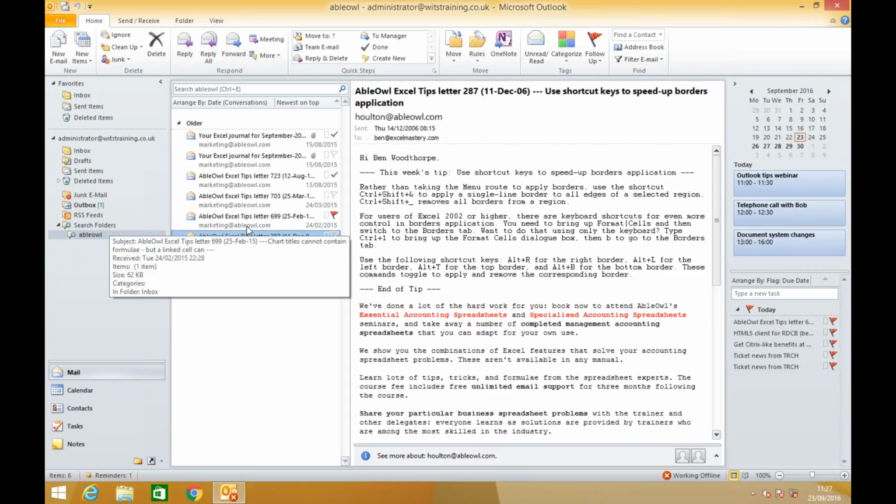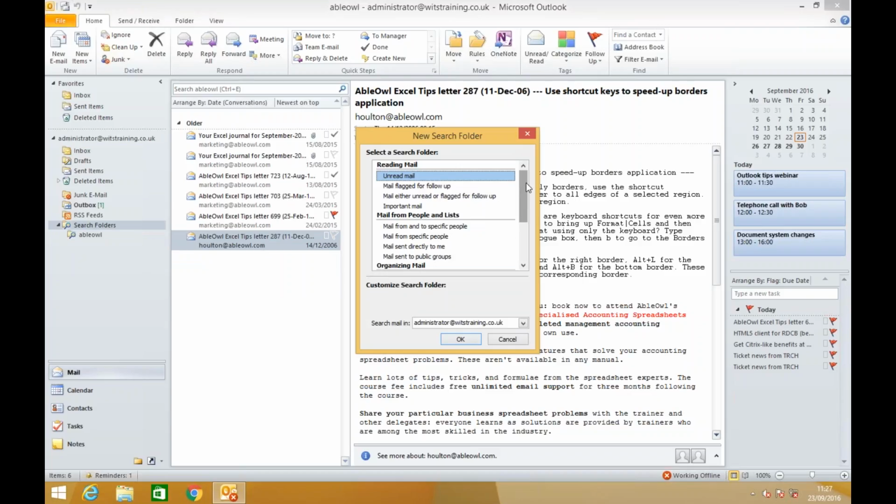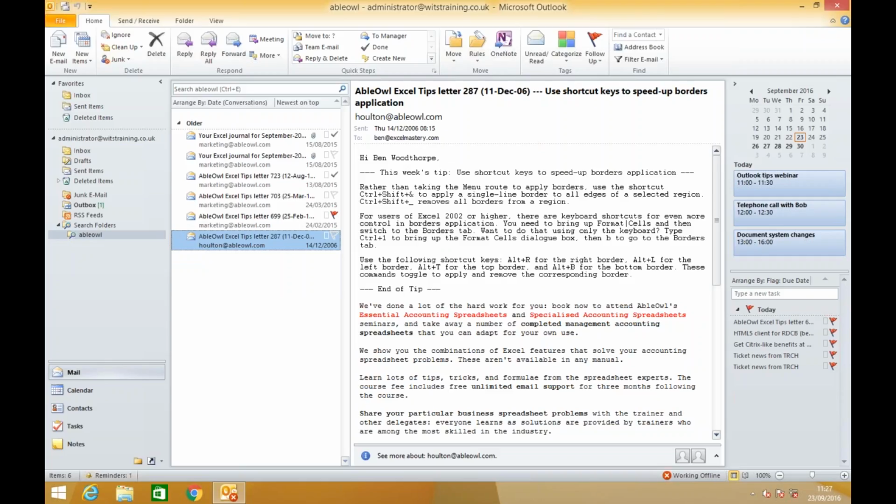There's no manual copy and paste of various items into this folder. It will just do this automatically for you, so it's a much quicker way of managing it. You can have as many of these search folders as you like, and there are quite complex rules that you can apply. You can put lots of different filters on there. Again, it's not necessarily better than manually copying and pasting things between folders, but this is just another tool in the box. I'm not saying one way's right or one way's wrong. It's just finding what's right for you, really.